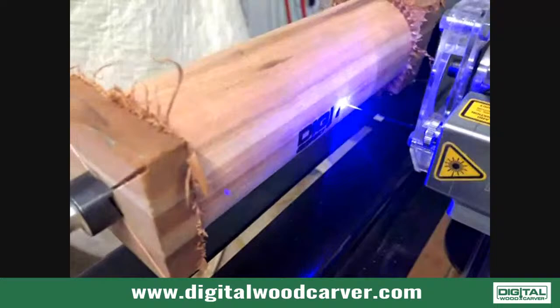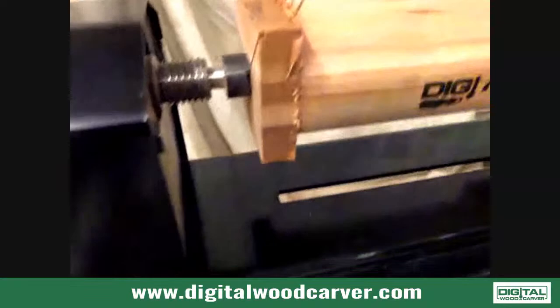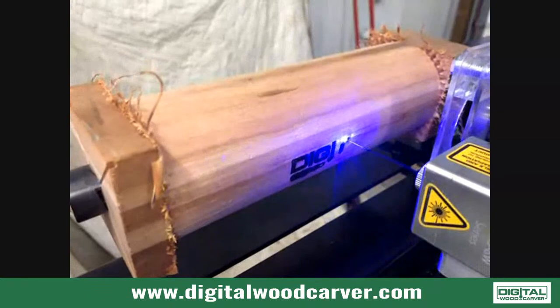So you've got to use your common sense, guys and girls. You've got to make sure you use the safety and make sure that laser is pointing at something solid, like our spindle here. And when you zero out that A axis on the center of that spindle, you're good to go. But you do not turn on that laser until you are set, and you check and you triple check before you turn it on.